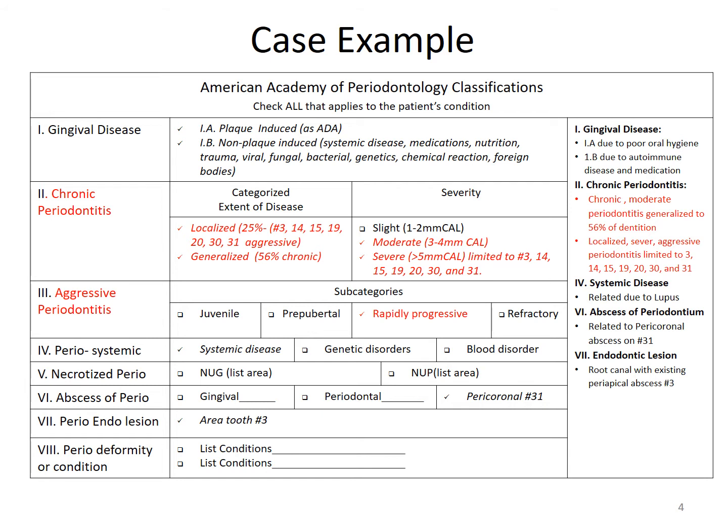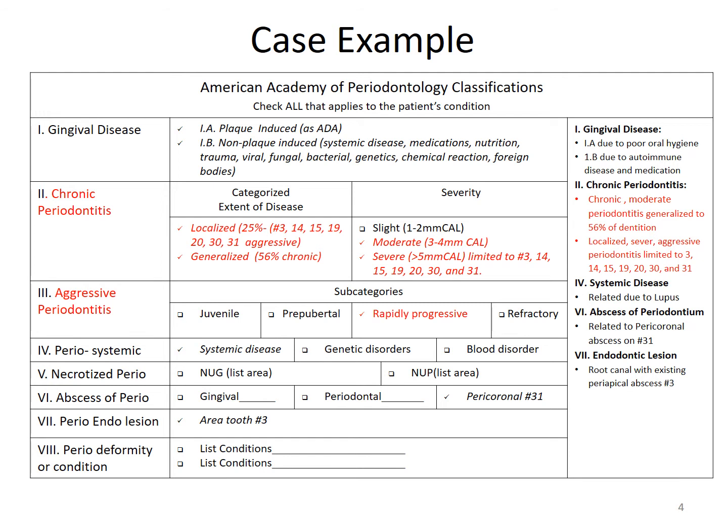In the periodontal charting used for this assignment, recession has been measured and documented, but the clinical attachment level is not in the slide. Due to space constraints, it was excluded. With simple addition, the assessment can be determined. For this patient, chronic and aggressive descriptors have both been selected. The extent of the disease is both localized and generalized, and severity is based on clinical attachment level, which is documented as moderate and severe.